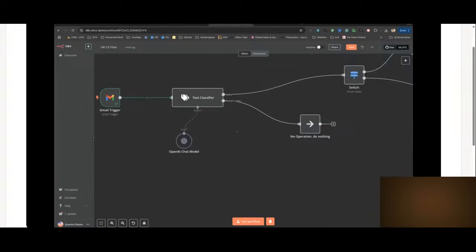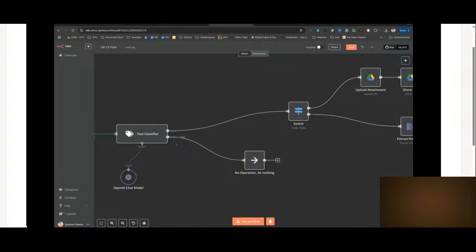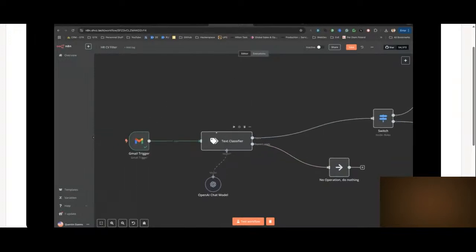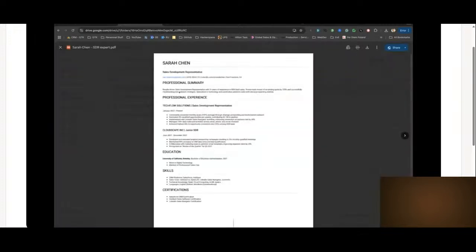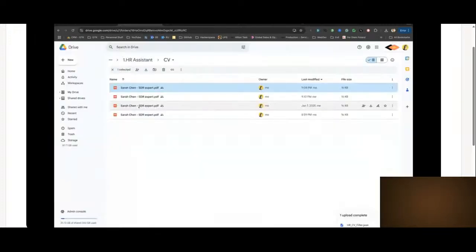So what we're doing afterwards, once we have the text classifier, I'd like you to take 5 minutes and actually send. If you go to the HR, the CV, the Google Drive, double click on the CV, and download one of the CVs. It's just a placeholder CV that I made with Claude. I asked it to generate me a PDF. Please go ahead and download the CV, the PDF.